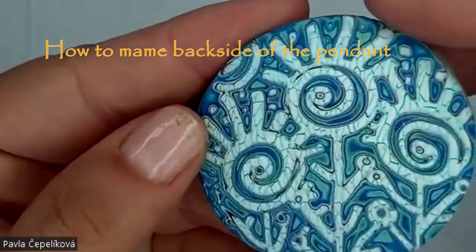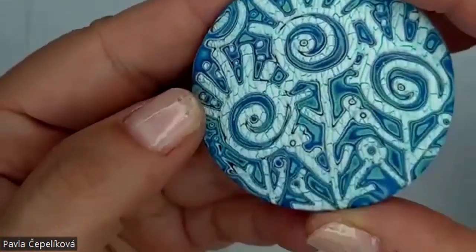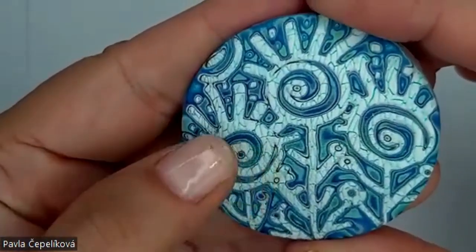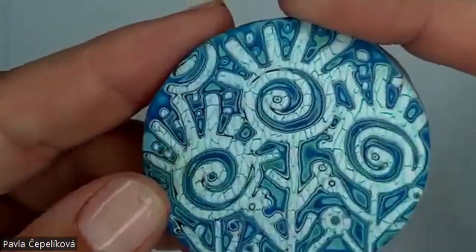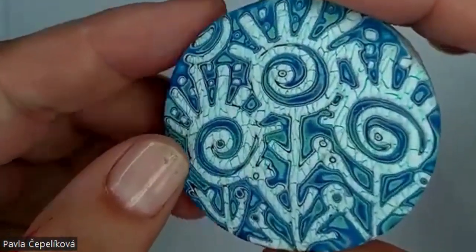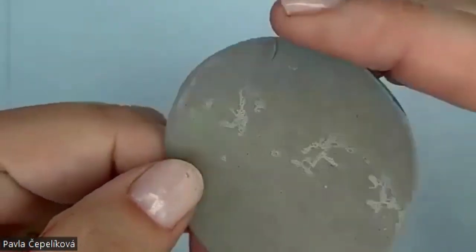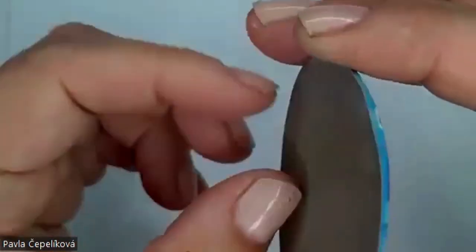I will use this little circle as a pendant. This was made by my batik technique, and of course I have this workshop available, which is one of my biggest classes ever. But for today, you just need to know how to make a backside. It's not very pretty, right? You can see there is a scrap and there are some imperfections also. And all of this we need to cover.